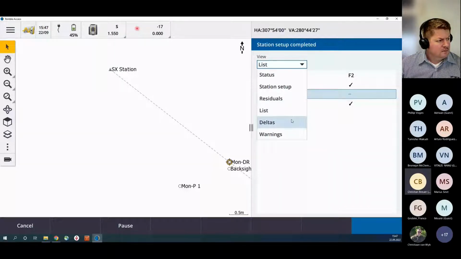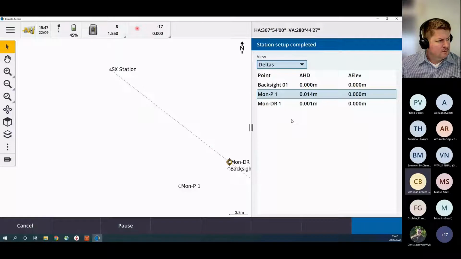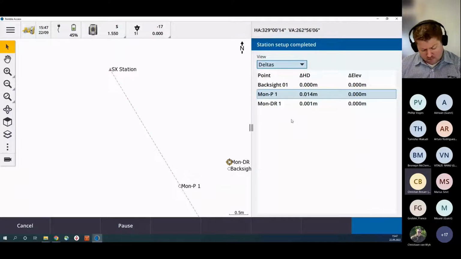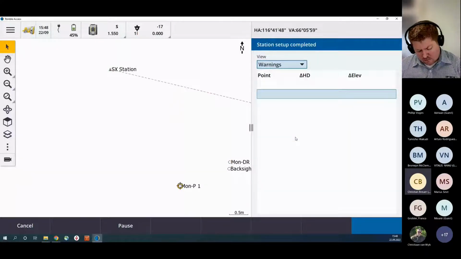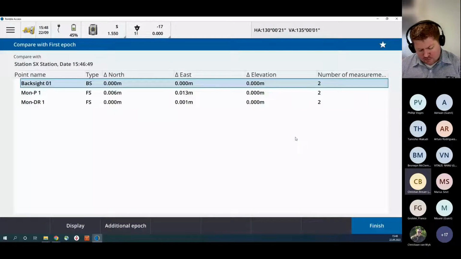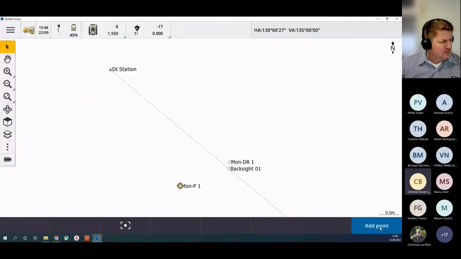You can also see the deltas right on screen here, to the reference measurement, and also any warnings if you would have set up thresholds.